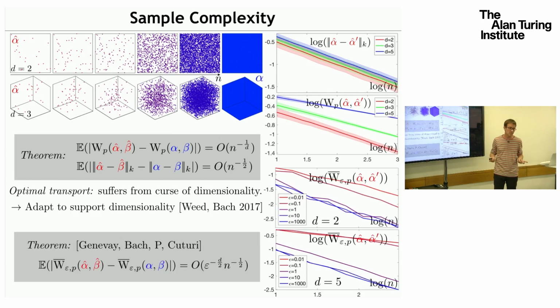And of course, as you might guess, what I've told you before is that the Sinkhorn cost is interpolating between these two guys. So intuitively, the cost of discretization should interpolate between the two, which is exactly the case. What we proved recently is that as soon as epsilon is strictly positive, as there is a bit of diffusion, then the scaling is like 1 over square root of n. But of course, there's no free lunch because the constant in front will explode with the dimension. The constant is like epsilon to the power minus d. So the second message is if you want to take epsilon very small, then it will not be possible. So there's no free lunch.